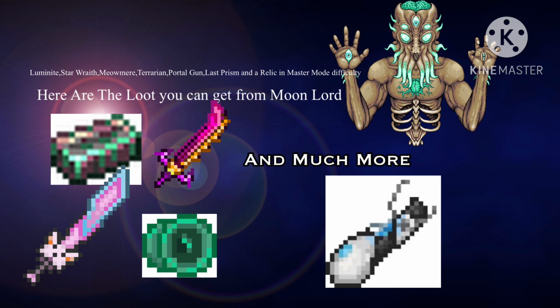Here's the loot that you can get from Moon Lord. You can get Luminite, Star Wrath, Meowmere, Terrarian, Last Prism, Portal Gun, and a Relic in Master Mode difficulty. Specifically, we're keeping an eye on Luminite, which you can craft a variety of useful things.